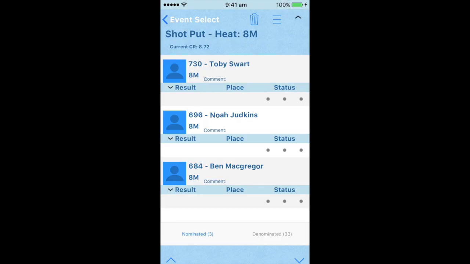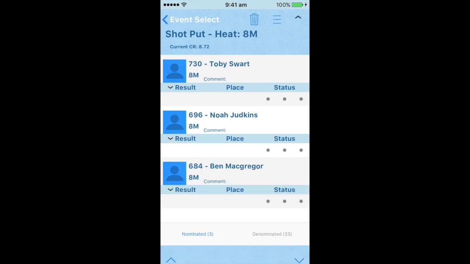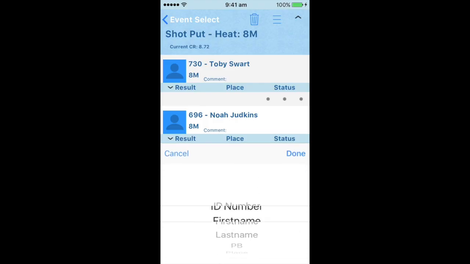So now that we've got them on the screen, we've got options on how we want to sort them on the screen. So if I go by PB, if there was any PB data on the screen, then it would be sorting by that. So let's go for ID number.